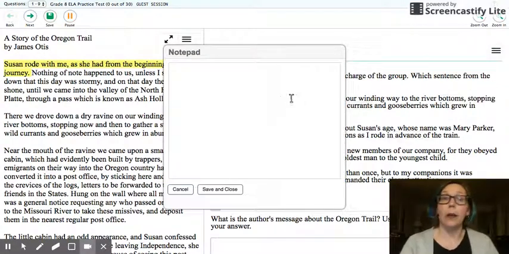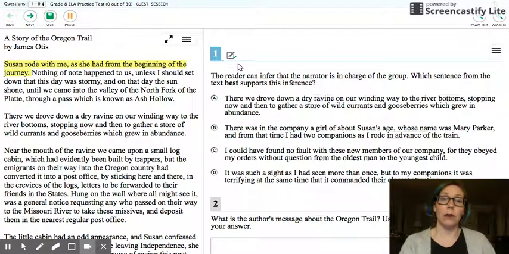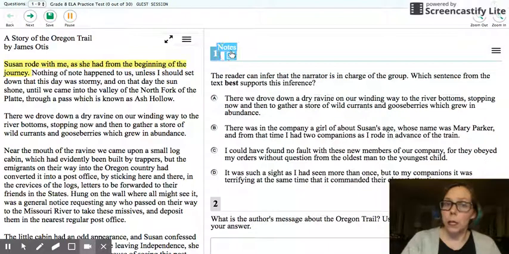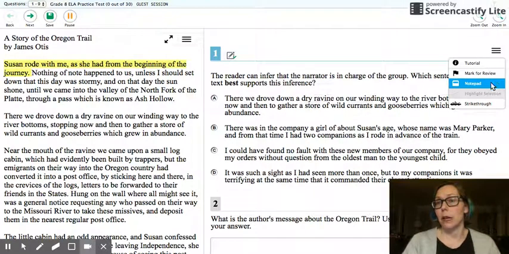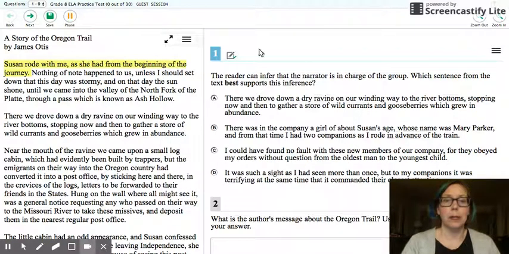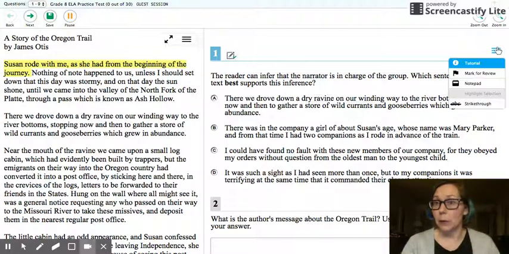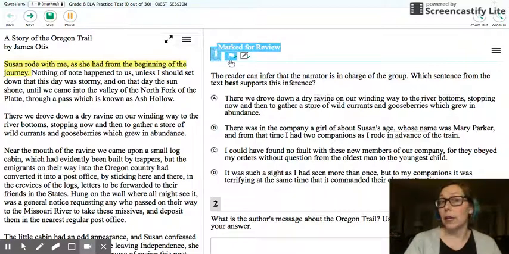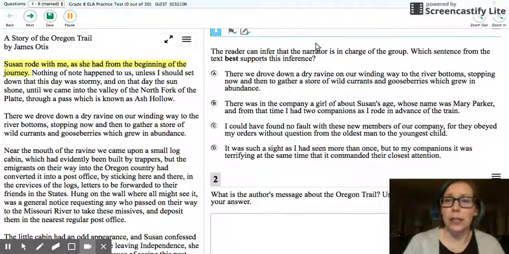Yes, the Notepad. What I found is that you write yourself a note, not B, and you save it, and then now you have this little note here saying that you have a note. But if you click on it, click, click, nothing happens. You have to come back to those 3 lines and click on Notepad to see your note again. It's kind of hidden. Don't love that, but that's how you find it now. The other thing is you can flag a question and come back to it later. And I'll talk about the coming back to later because that's an important issue. We'll get to that in a second though.